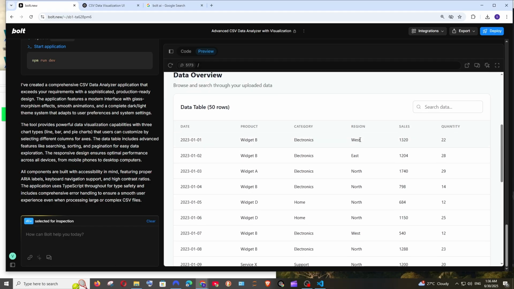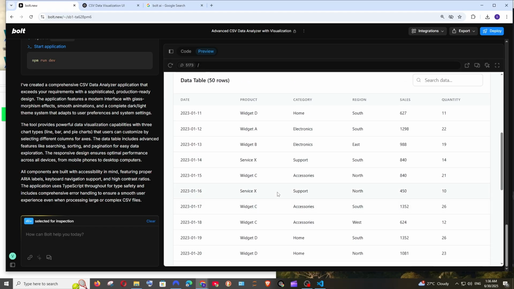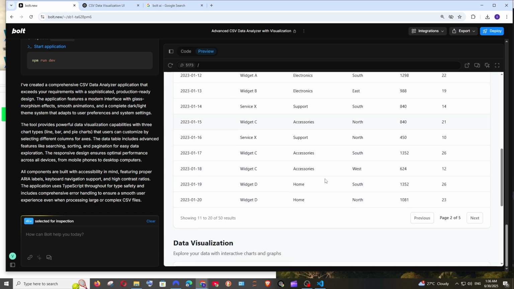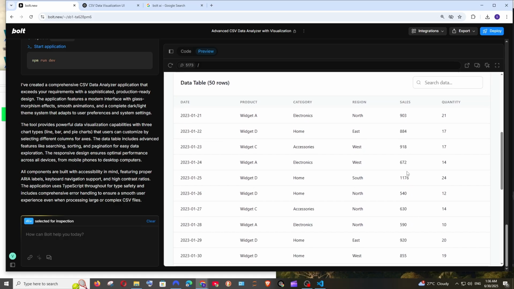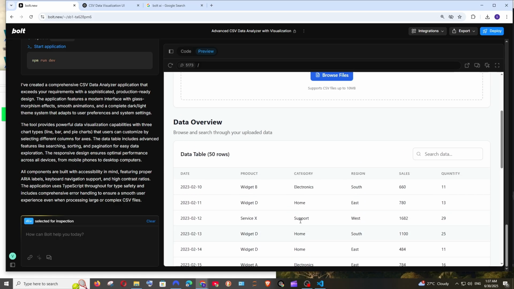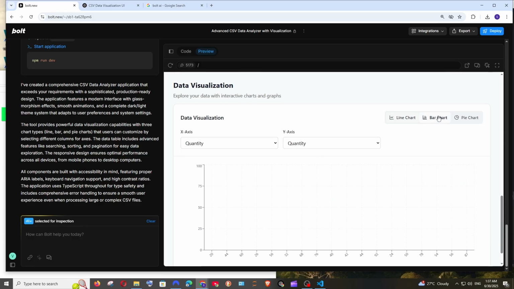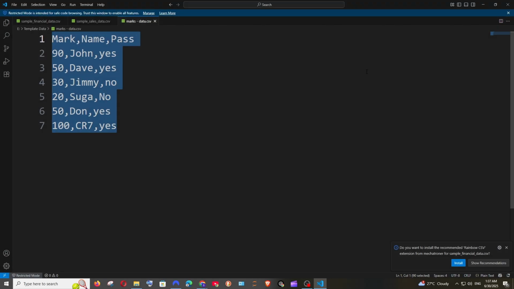And the cool thing is that it has a built-in pagination. I really like that, because since this particular Excel has a lot of rows, I thought it would go on, but beautifully it has calculated and created a pagination automatically. It's even having a showing results. That's so good.